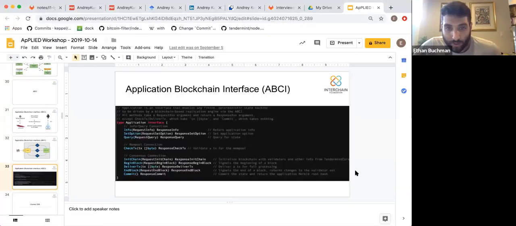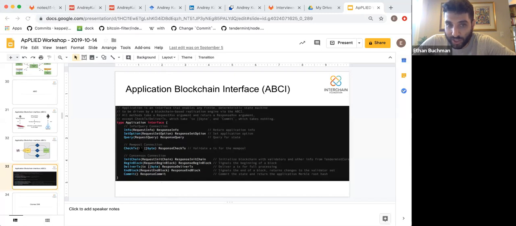So one question here is around, so one important thing to know about the ABCI is that the actual implementation is designed so that you can send messages asynchronously, but in order, right?